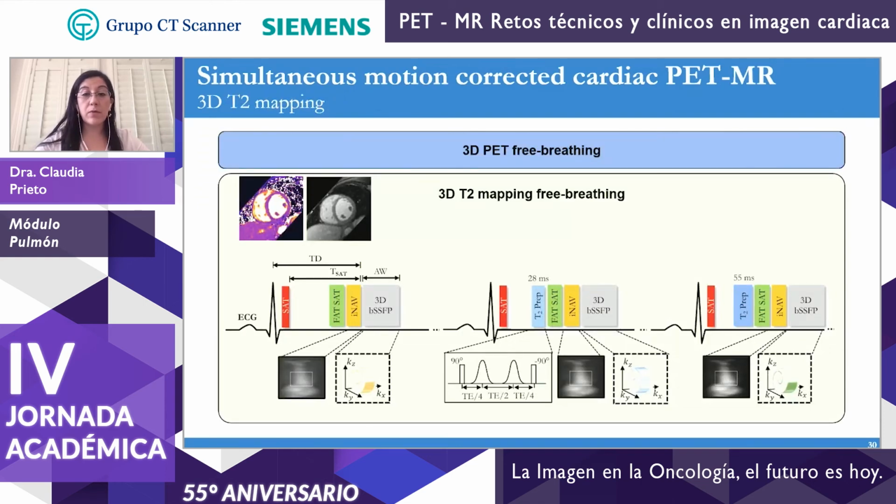And as I mentioned before, we can then follow exactly the same idea to further extend the framework to enable 3D quantitative imaging, as is shown here for T2 mapping. In this case, we acquire now 3 interleaved acquisitions with different preparation pulses, providing images with 3 different contrasts that can then be fit to generate a T2 map. Again, since the framework is based on exactly the same approach that I described before, this will produce non-rigid motion fields that can be used to correct for the PET data.